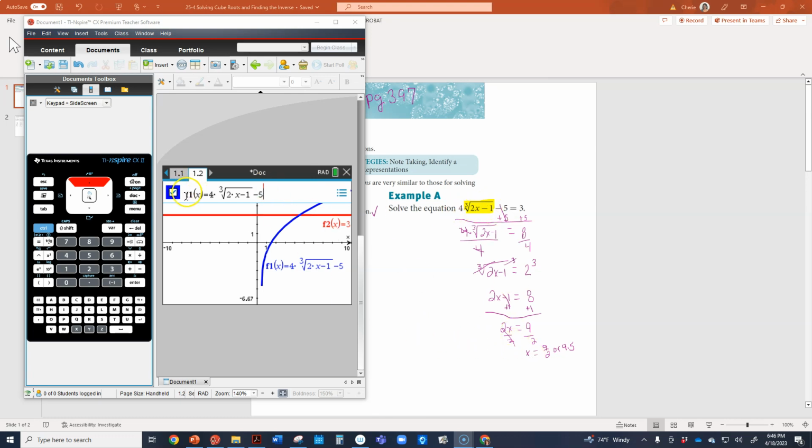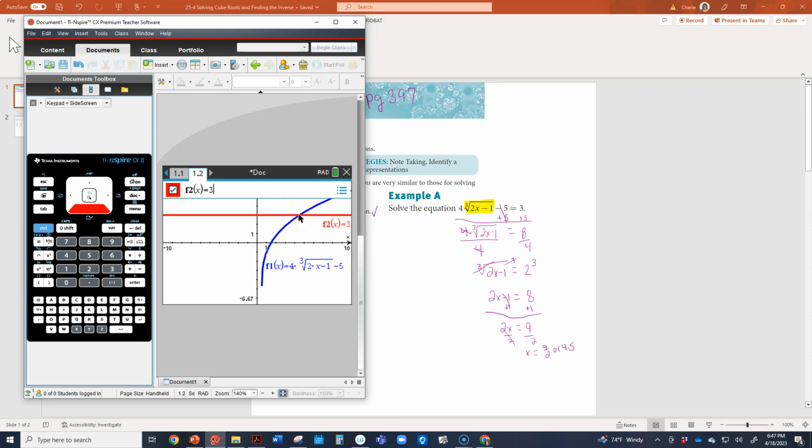So as you can see right here, I got a graphs page, and on the graphs page on the function 1 line, I typed in everything that I saw on the left side of that equal sign. Then I went to the second line, F2, and I typed what I saw on the second line. That's why it graphed the 2 things. The blue line is the first equation that I graphed, the cube root equation, and then the second one is the red one, and I'm going to find now where they intersect.